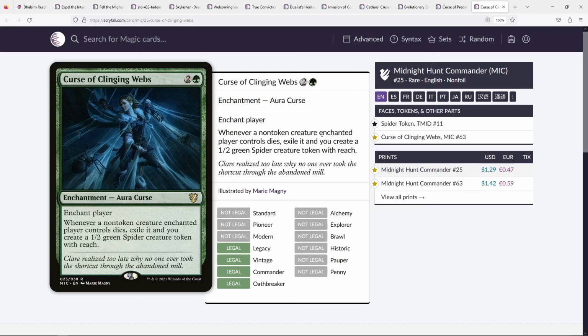It can let you play around board clears. It can let you just be an aggressive player and reap the rewards of your opponents having to deal with the aggro player. It's kind of a selfish card, but it is very much so a powerful card.